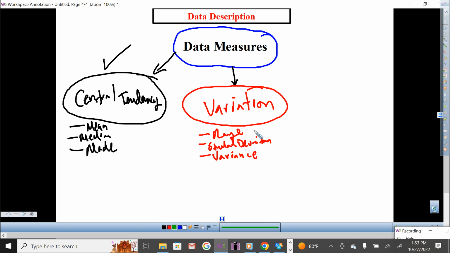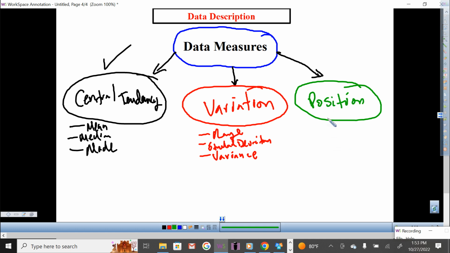All right, and the last one that we're going to cover, not today, but where we're heading, is measures of position. And that one, I'm not going to give you the ones that we're going to use, just so that we can fill that in when we get to that. But this is where we're at. That's the road map of where we're going. Is that pretty good? All right, good.